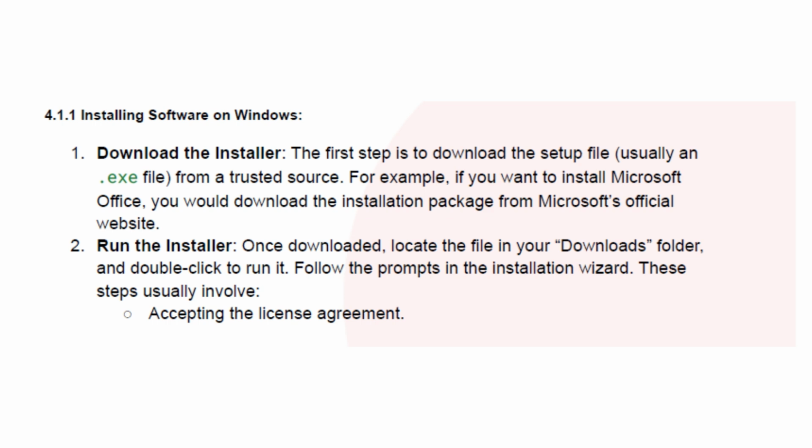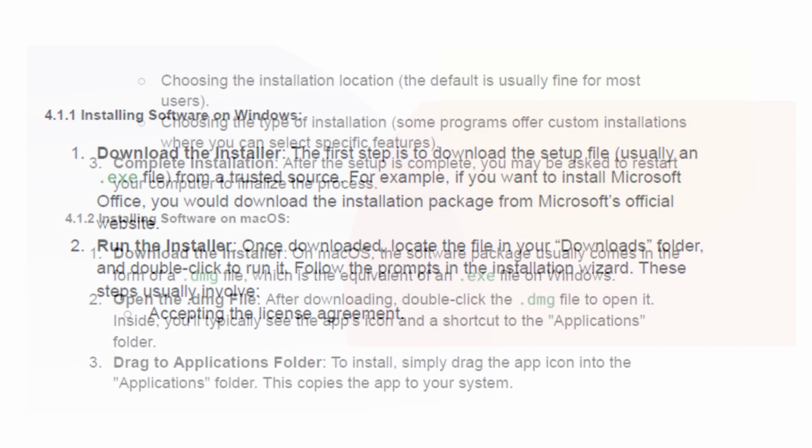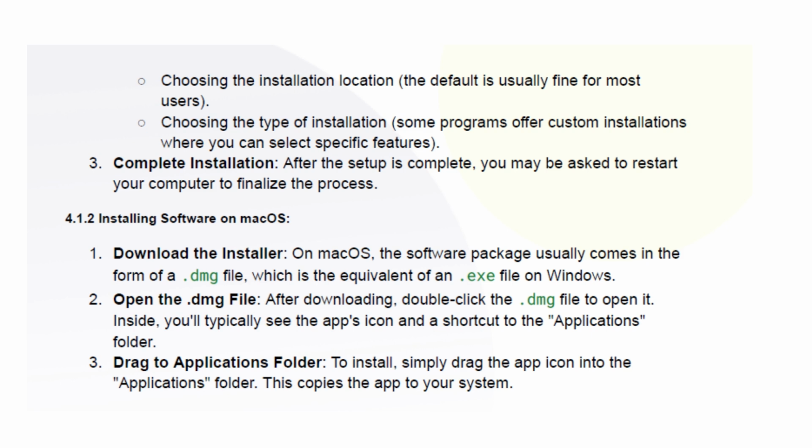So when you click on that setup file, or even if you are running the wizard directly from the application that you installed, you will usually be asked to accept the license agreement. If you have time, you can go through them, but if you don't have time, you can just click on I accept. And for most software, if you don't click on that, you would not be able to install the software.